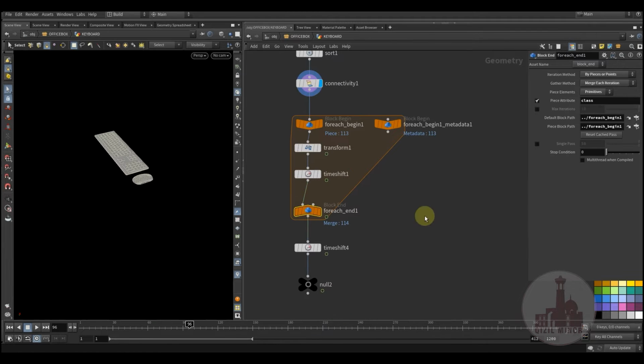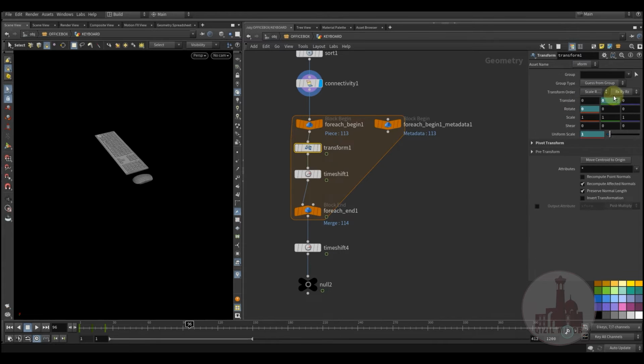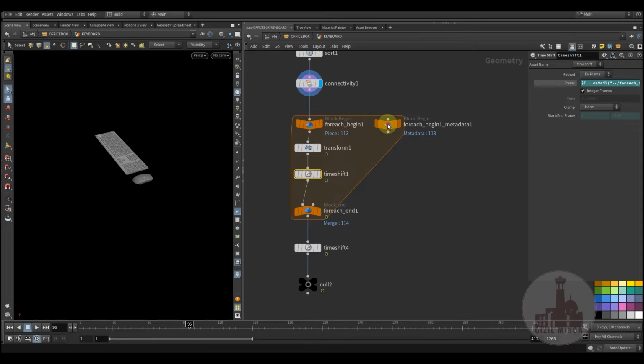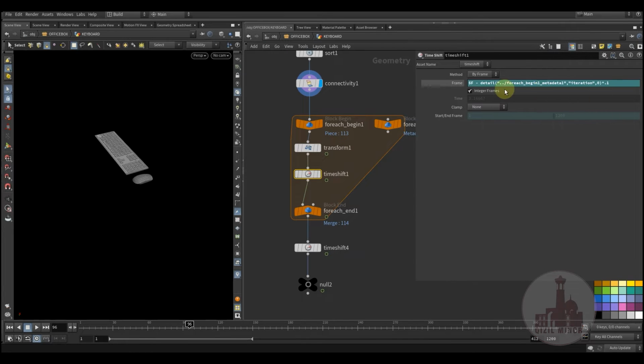Okay, and here I'm using a for each by the primitive class, and again, as usual, I'm using simple transform animation, and then by using metadata, I'm time shifting, with the multiplication by a certain value to speed up or slow down the animation.